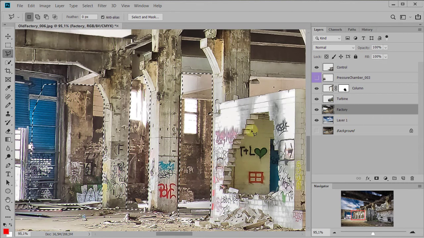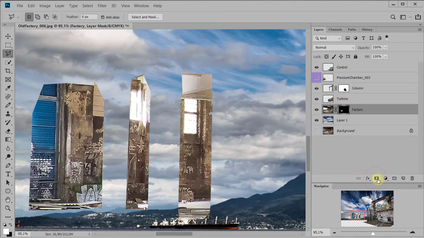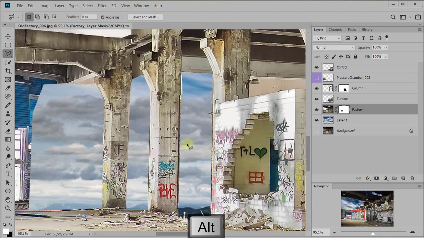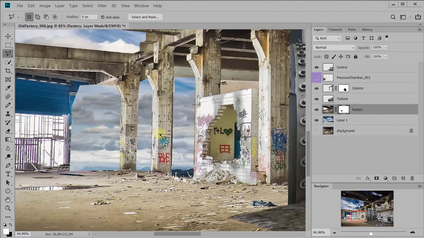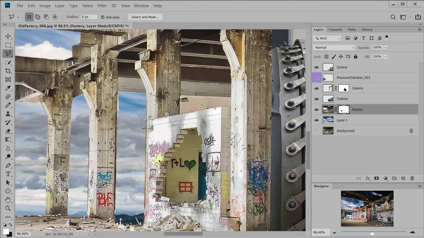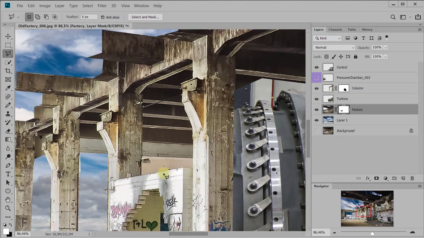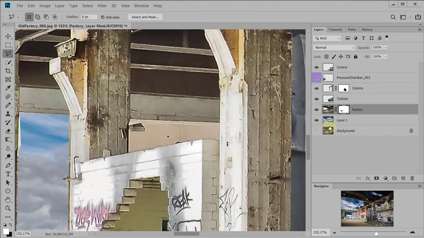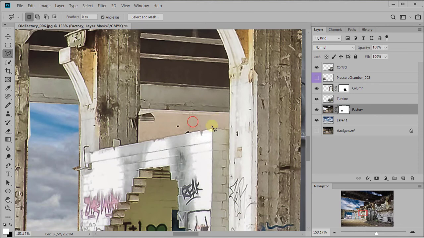Right now I don't care, but here's the pending selection. If I'm just going in here and factory is there and I'm clicking on add mask, it will keep what I have selected. So if I want to avoid that, I can choose alt and clicking on the mask, and then it will create the opposite. Okay, so alt clicking will mask, every other thing will be visible except your selection. Okay, so right now I was choosing this as I'm working on a layer.